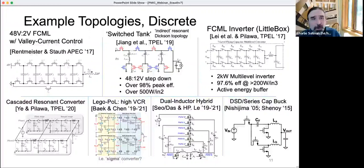Okay, we're running out of time, but we have 3 more questions, so let's see if we can hit at least a couple of them. One is, what happens to the hysteretic control if we have the inductor positioned differently? These have the inductor at the output. What if we had the inductor somewhere else? Would the hysteretic control still work?